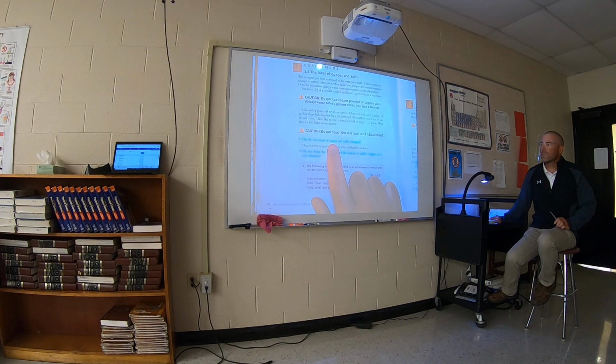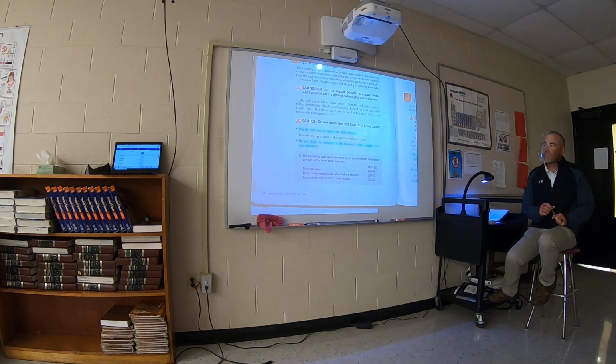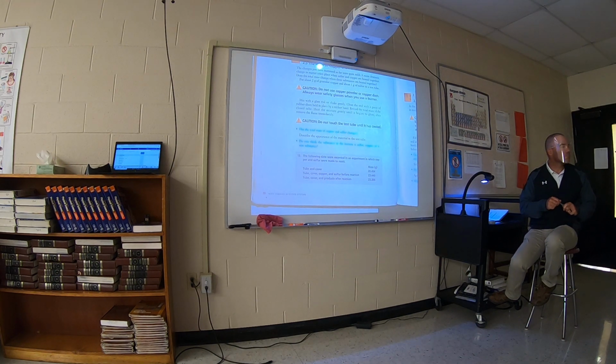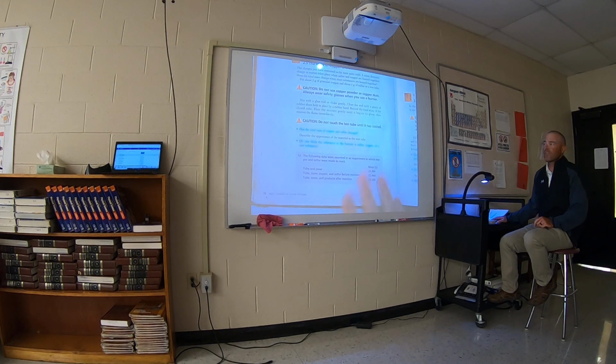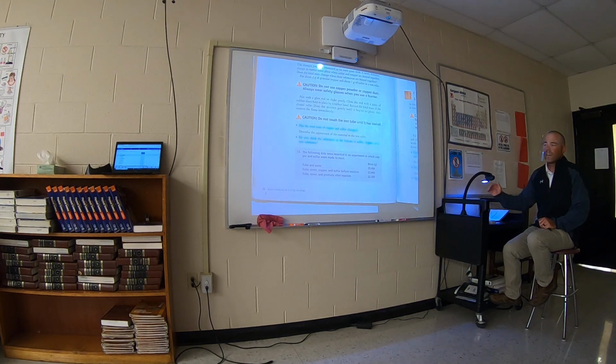The first blue question here: has the total mass of copper and sulfur changed? Well, hopefully you're seeing a pattern in the labs that we're doing. In the mass of dissolved salt, the mass shouldn't have changed. In the mass of ice and water, the mass shouldn't change. In the mass of copper and sulfur, same thing. We had a sealed test tube, so nothing could come in, nothing could leave. And as long as that took place, you shouldn't have got any change in mass.